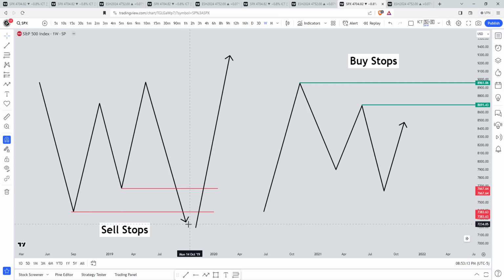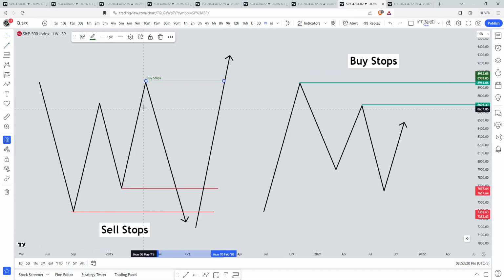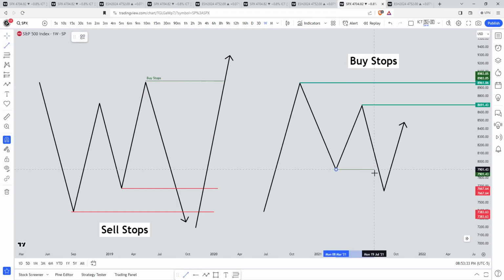So price is going to take out those old lows if the bias is bullish, then target buy side liquidity above old highs. So it's always moving from sell stops to buy stops or buy stops to sell stops. In a bullish example, right over here, above old highs, we have buy side liquidity. So if the bias is bullish, right, price will take out old lows, which is sell side liquidity, and it'll target buy side liquidity. So when you're anticipating higher prices, price is only going beneath old lows for smart money to buy from sellers and then target higher prices.